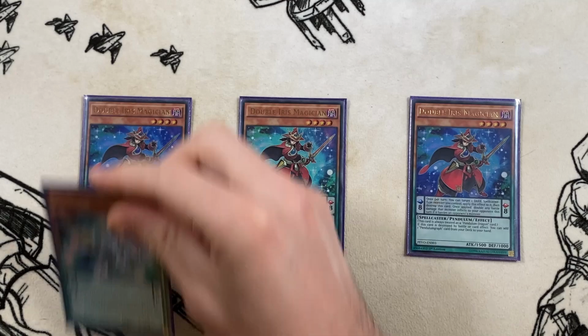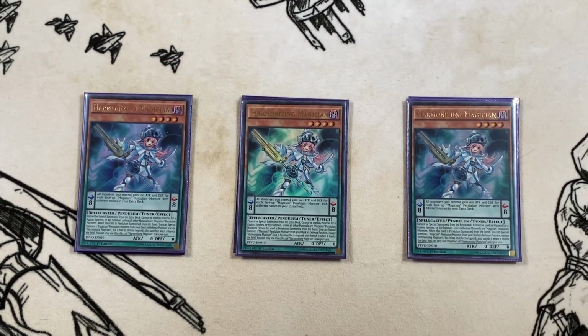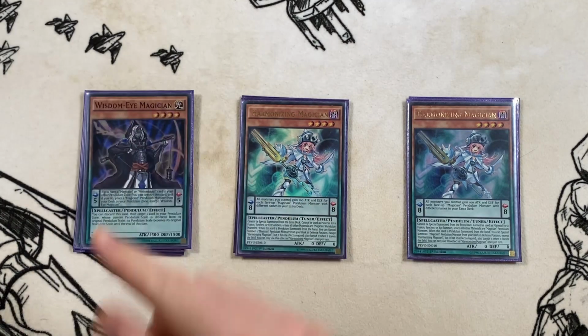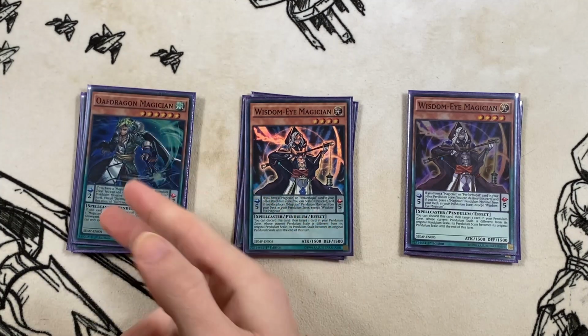Then for the rest of our Magician line, we do have 3 copies of Harmonizing Magician. Of course, the tuner that summons from deck, you can't really say no to this. 3 copies of Wisdom Wire, because it basically toolboxes out your entire pen scale. Basically, if you have one, this plus another, this gains access to other stuff. You can then recur this back. Free resources, really.